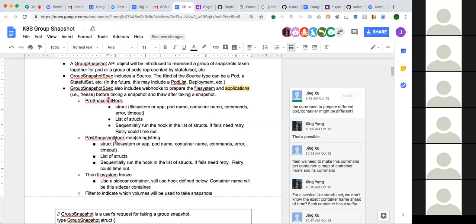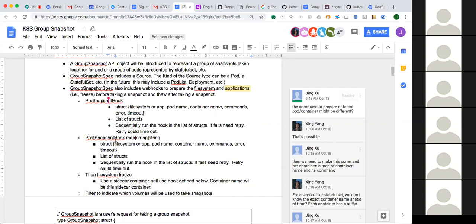If they have 100 very different pods, that'll be difficult. But if they share the same template, we can probably just put one command for a pod, and all of them should execute the same thing.